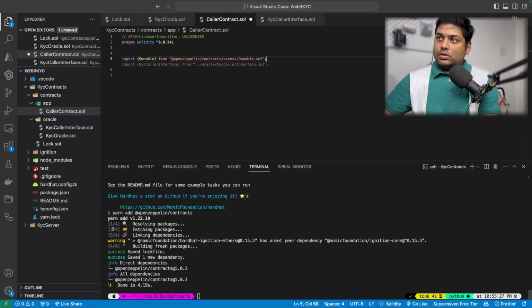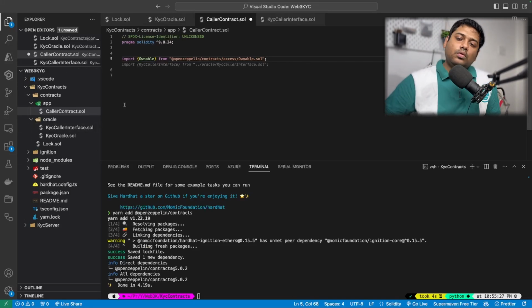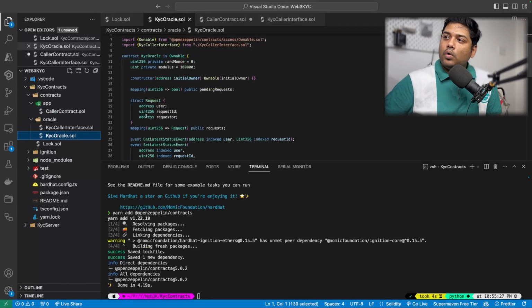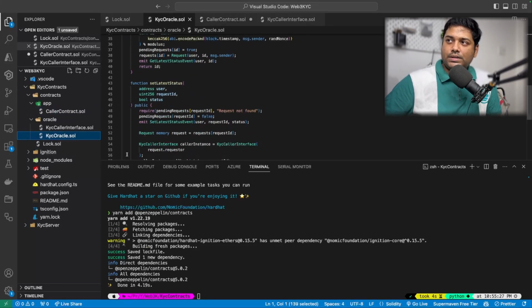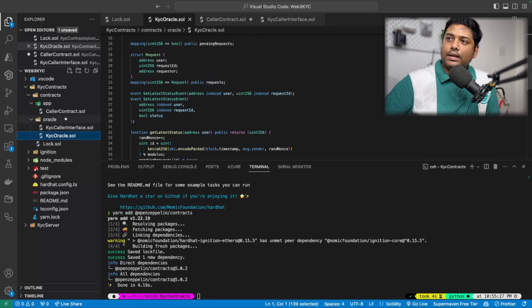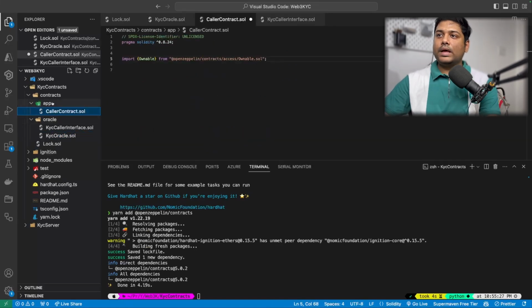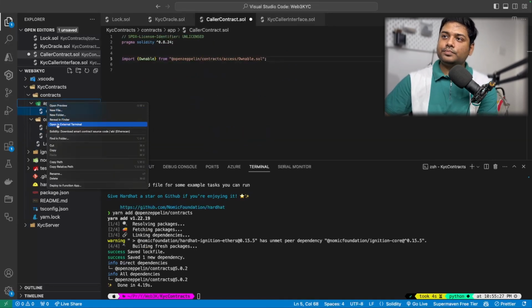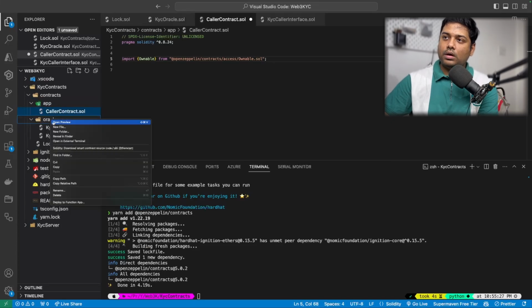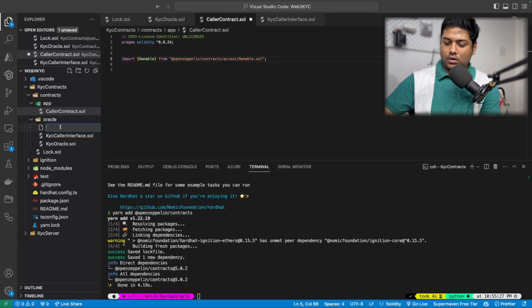What we need is to know the interface of the Oracle, so that we know what functions are available in the Oracle contract, so that the caller contract can call it. For that, we will have to have an Oracle interface. So here also we will put that interface in this file, we'll call it KYC Oracle interface.sol.